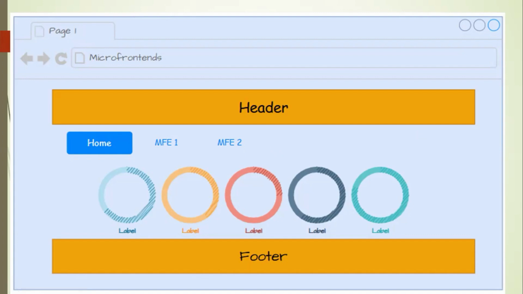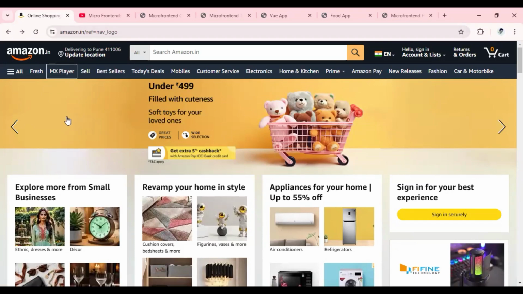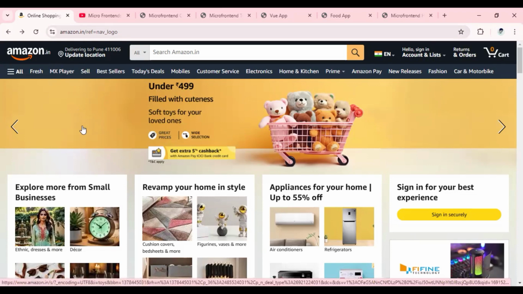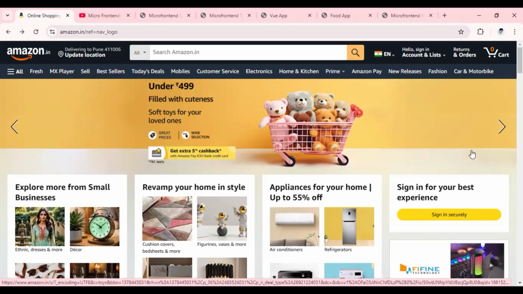If you want to understand that in detail, let me go to Chrome. Yes, in Chrome, we have one of the e-commerce applications, right? That is Amazon. And if you look here, the application is divided into multiple workflows, right? We have a workflow for the product listing. We have multiple items here, right? The best sellers, then mobiles, customer service. We have Amazon Pay, new releases. Then we have the cart. Once the cart is done, we have the actual payment, user support or customer support.